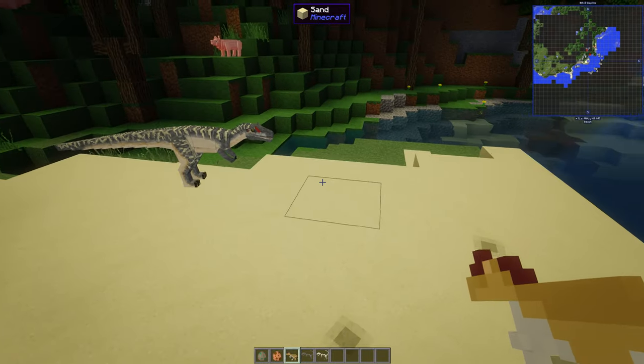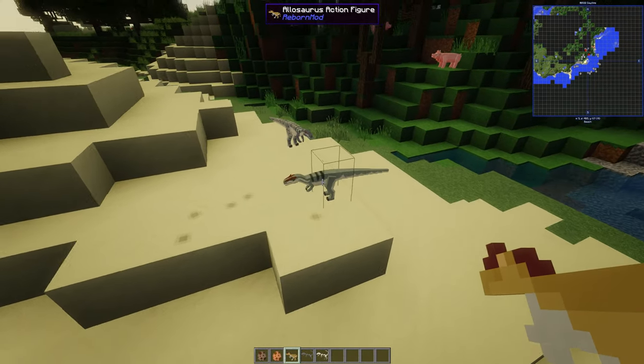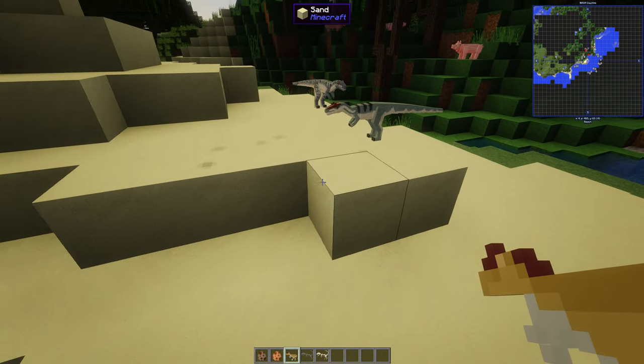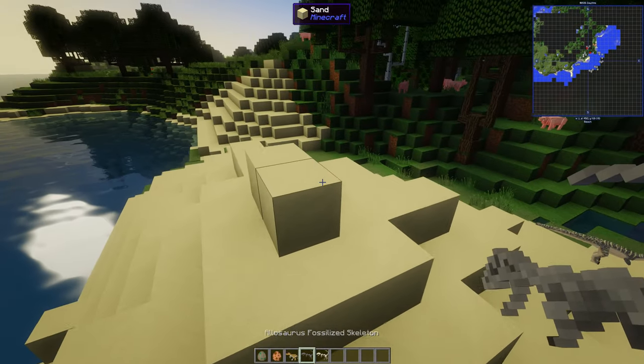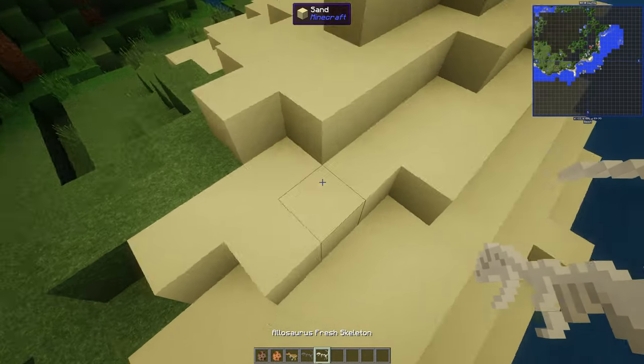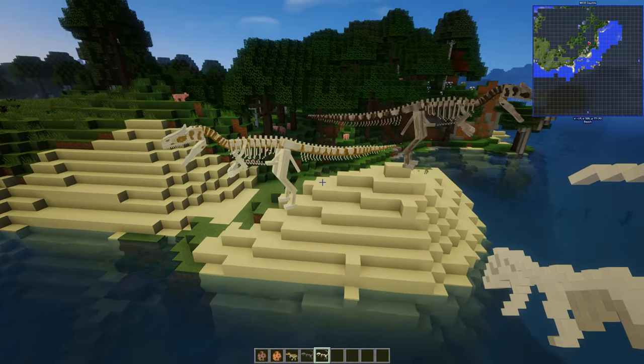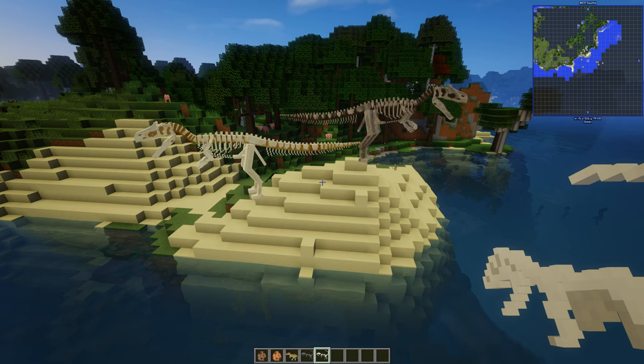There's the plush. Oh, do they come out as different plushies? Yes, they do. You can get different ones. Wow. They're good, aren't they? And then we, of course, got the dark dinosaur, the fossilized dinosaur of the Allosaurus. And then we've got the more traditional white dinosaur bones of the Allosaurus. Ha. Can't wait to do that one.